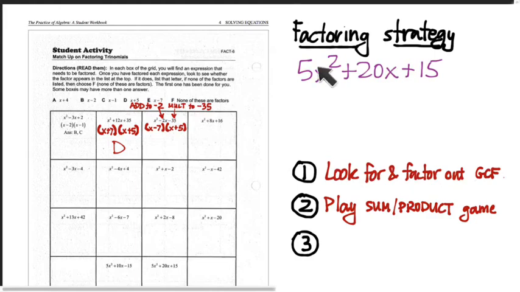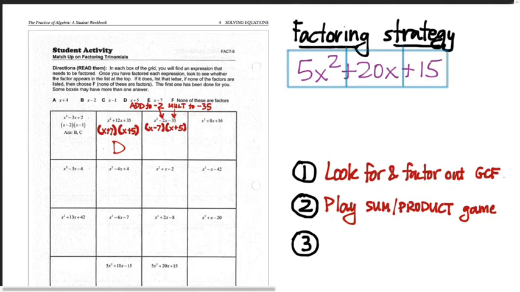And in this example, between the three terms 5x squared, 20x, and 15, we ask, do those three terms share anything? Do they share a factor that all three of them have in common? And the answer was, yeah. What do all these three terms have in common? They all have a 5 in common. So before we worry about playing a sum and a product game, let's factor out the 5 from all three of these terms, and then we can come back to the table and think about whether sum and product is an appropriate strategy. So I'm just going to draw a factoring grid around this quadratic, like that, and split these terms apart.